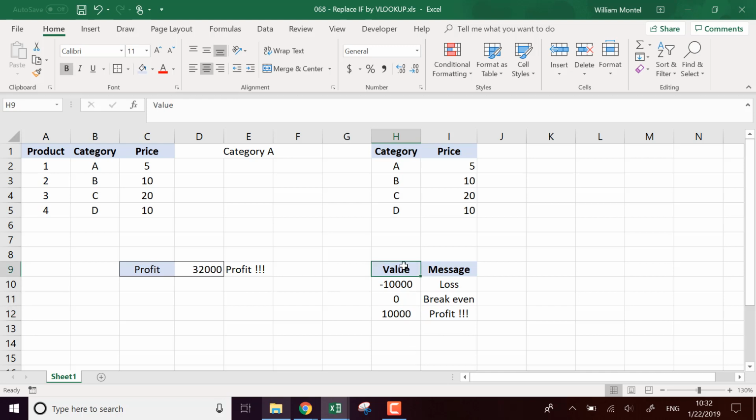So here it goes all the way to the table and says that at this point 10,000 was lower than 32,000, and that's actually the last value, so it returns this one. If I put 16,000, yeah, it works as well. If I put 5,000, what does it do? It says break even. Break even because it looks at 10,000, says it's higher, so I'm gonna return this one.